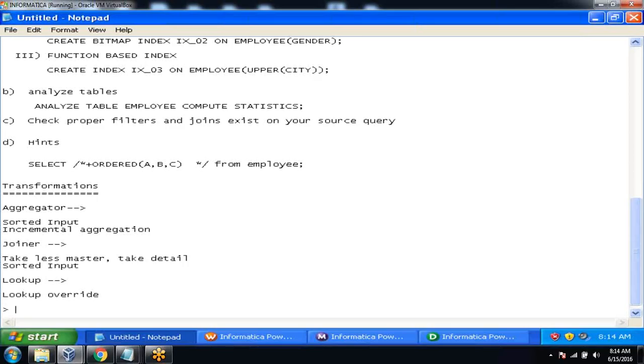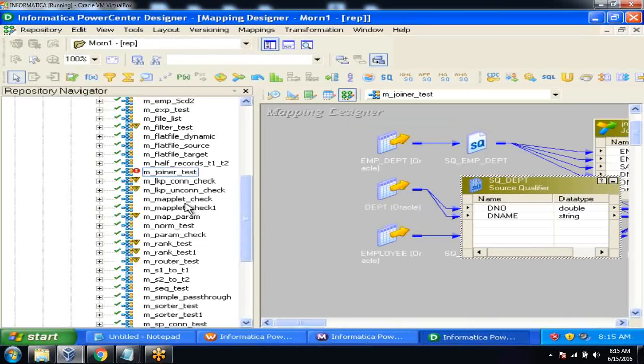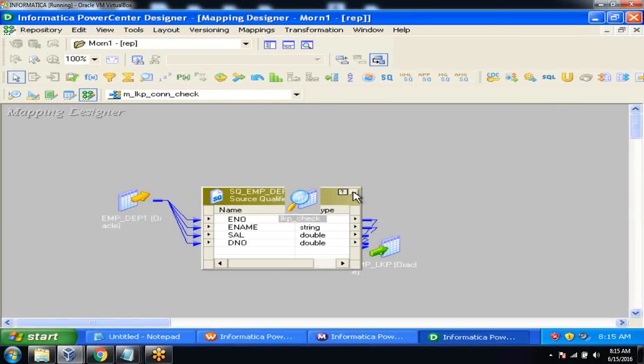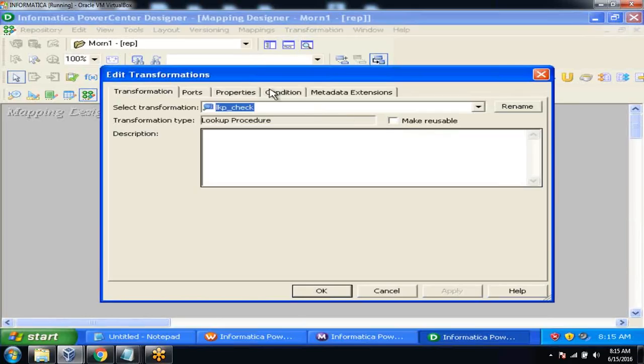Suppose you have multiple conditions, greater than or equal to, less than or equal to. The sequence order is important. So first equal to, and then greater than, and then greater than or equal to. I will show you. Select the lookup; the condition order is also important. Go to the condition tab.